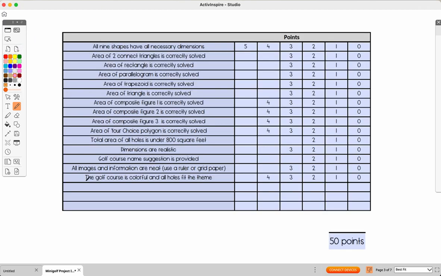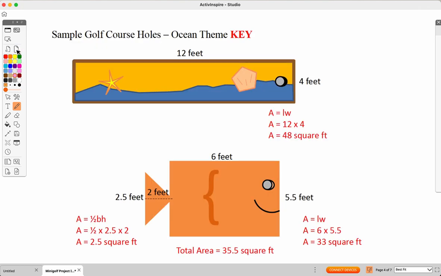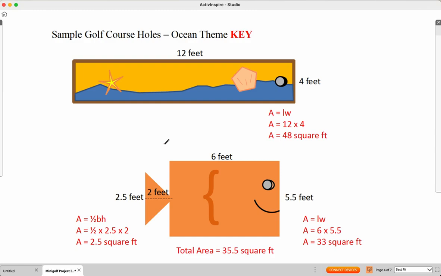We've already talked about the rubric that you're going to be using to solve this. And now this is an idea of what your aim for your rough draft should look like. This is just a sample that you could use. Your rough draft needs to have this basic idea built into it. You need to create the actual design of what your hole is going to look like.